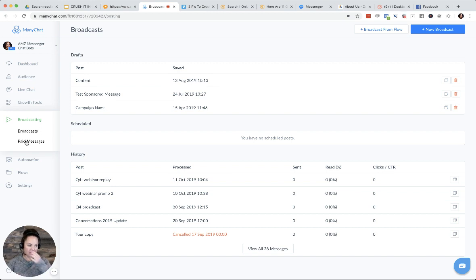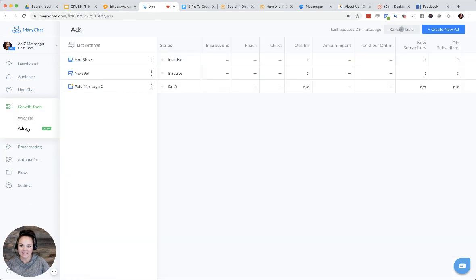So earlier in August, sponsored messages were rolled out under growth tools and ads. And there were a few things that were not great about this, primarily when it came to creating audiences and setting up audiences to be able to send your messages to.